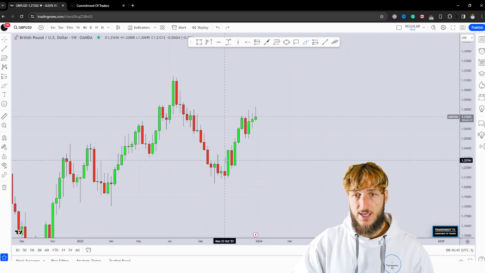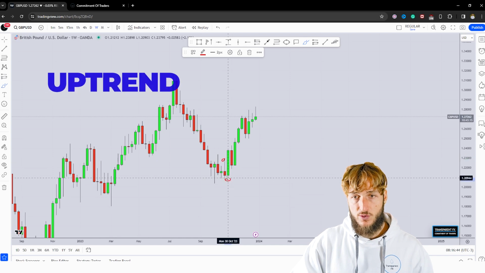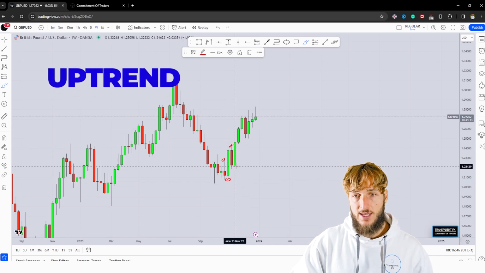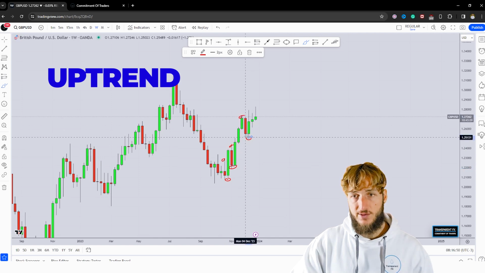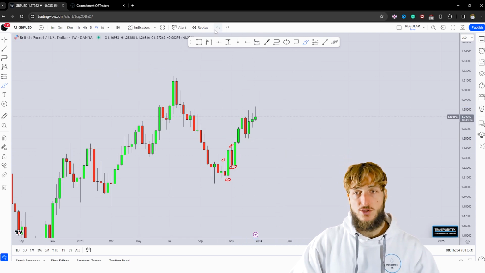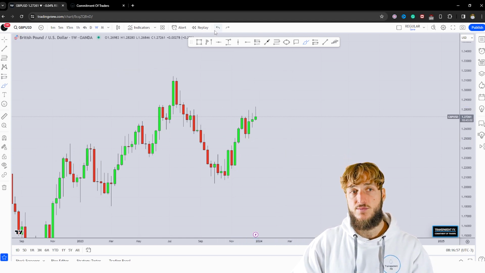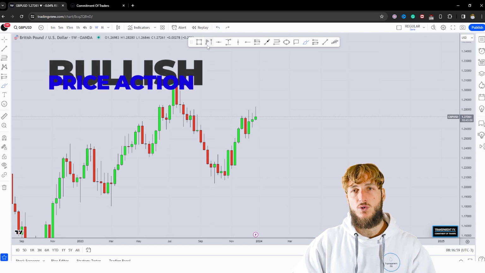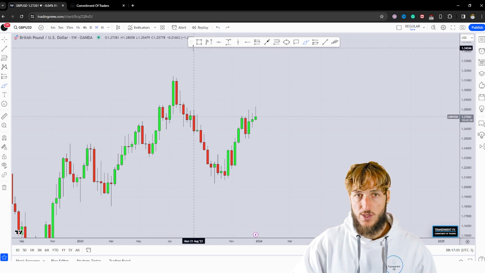We can see, in fact, how we had the previous high and previous low here, then we had a new higher high and a new higher low here, then we had a new higher high here and higher low here, and now we also had the creation of a new higher high. So from a weekly perspective, everything seems quite bullish and we could expect more potential bullish continuation.